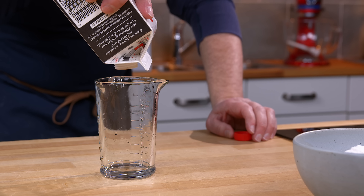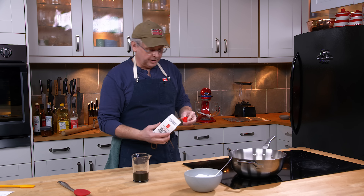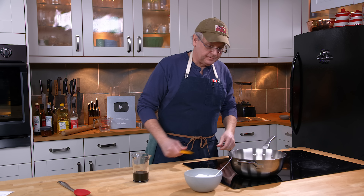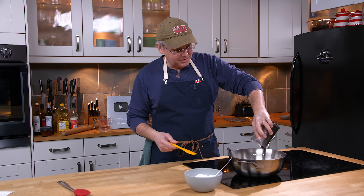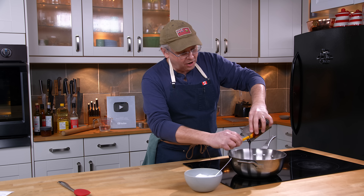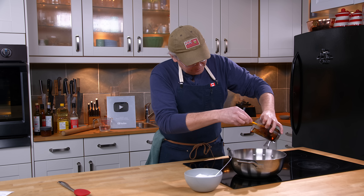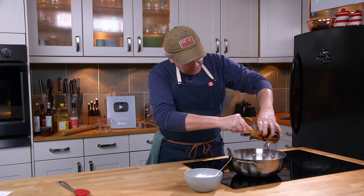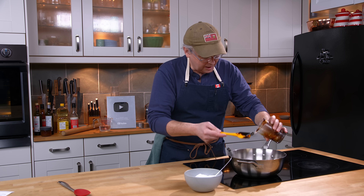Next, it calls for molasses or enough sugar to make it sweet. So no one really knows what a teacup is. And I know that people are going to argue with me that teacups are standard size. At this point I have personally measured about 70 teacups, and depending on the manufacturer, depending on when they were made, they're all different sizes. They really are. There's no standard. So we're going to get the molasses in there. This is an American recipe, so I'm going to put in three American ounces and see how that works for me.